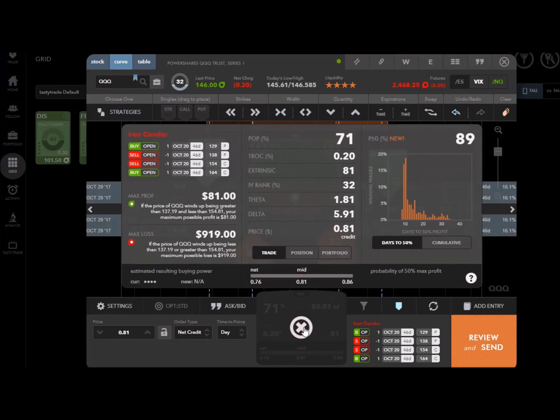What does that mean? Well, when you sell something to someone else, let's say you go to your neighbor and you sell him something for $100. Okay, what's the most you can make? $100. That's your agreed upon sell price, right? Now, if you want to make 50% of your max profit, you already know your max profit is $100. What is 50% of that? $50. So that's half of your max profit.